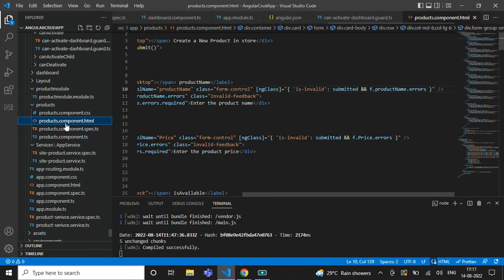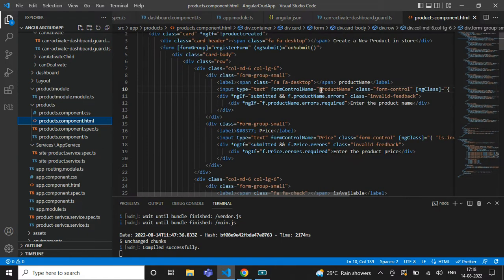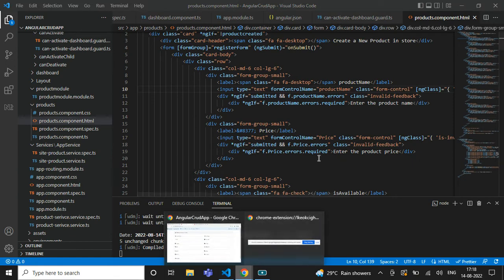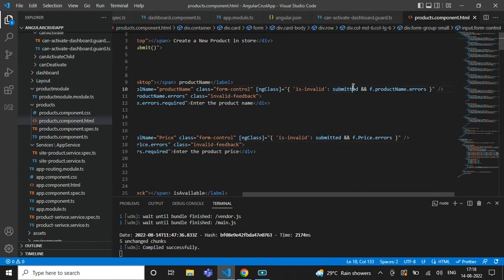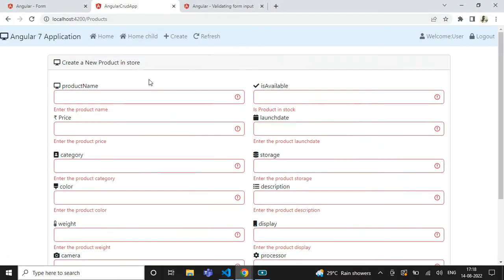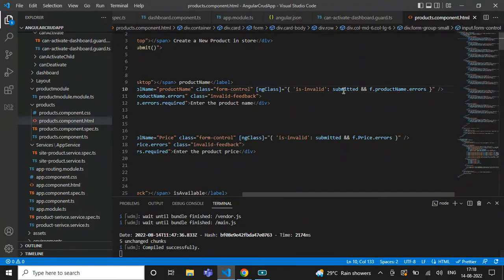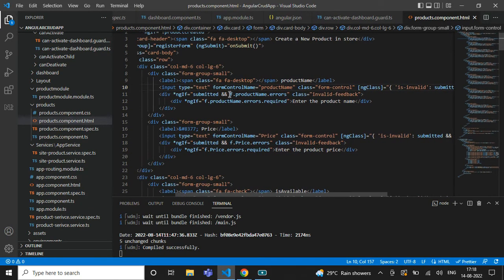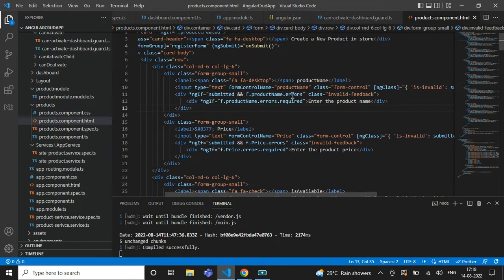As it is returning the control, the control has many properties. This control productName has one property, errors. If there is an error while submitting, I had applied submit and this error. Once the user submits this form, this error message should appear. This is the logic I have applied, and at the bottom I have shown the error message.